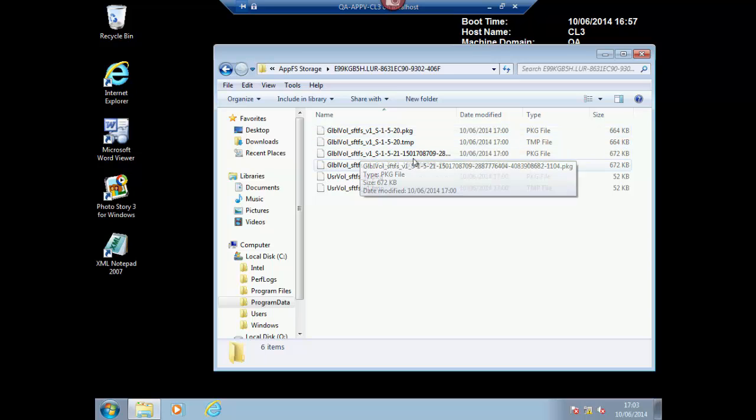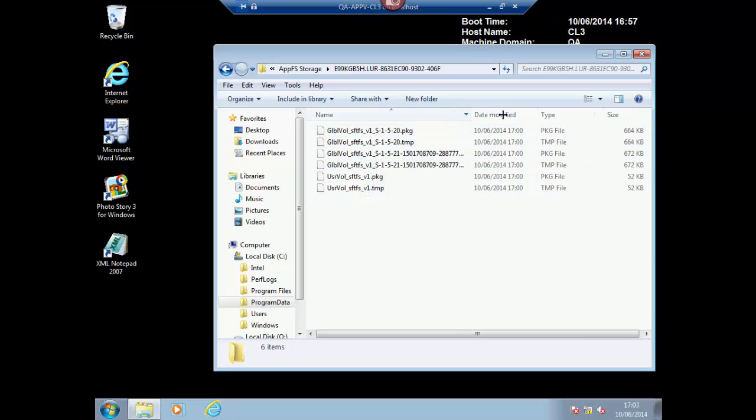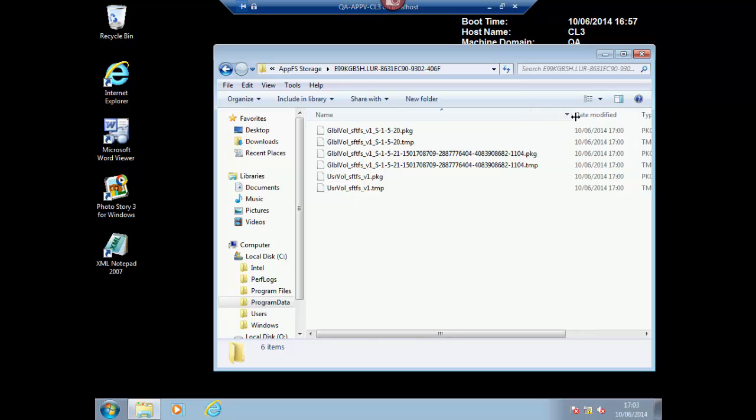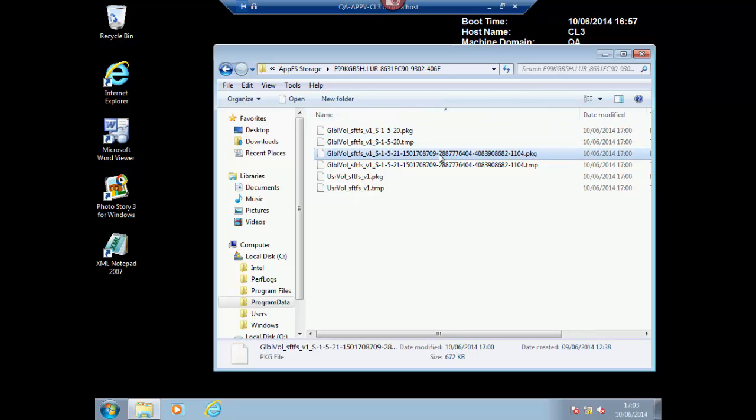And in here, we will have a file which represents the SID of the user, which is going to be Adam's SID, called global vol underscore sftfs underscore v1 with a pkg extension. So this is where the settings file will be stored, and the AppV client will then merge it into the user's profile at runtime.